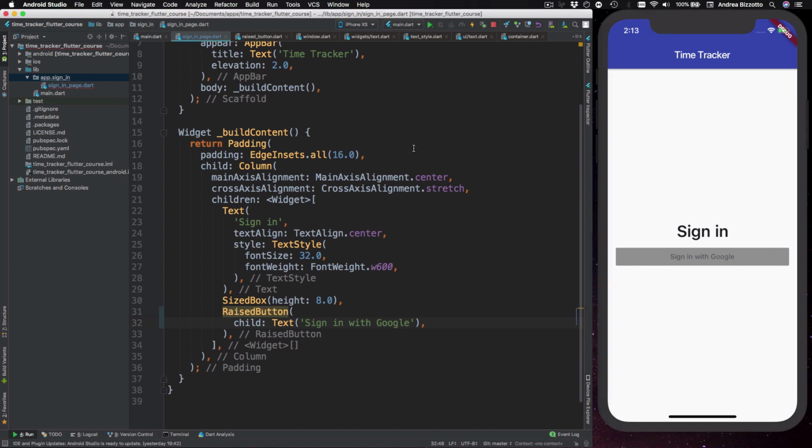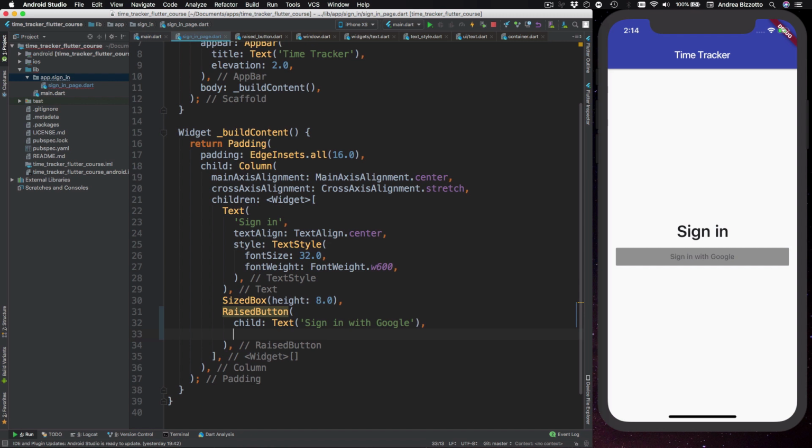Now the reason that this button is disabled is that we have not specified a callback for when the button is pressed. So at this stage, I should really take some time to explain how buttons and callbacks work. So here is what we're going to do next. I'm going to type in some code, and then we're going to observe how the button changes in our simulator. Don't worry if you don't understand this right away, I'll break it down step by step, but for now, please just bear with me and I will explain later.